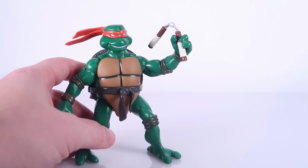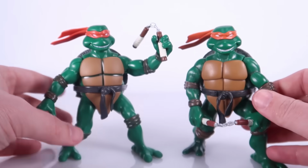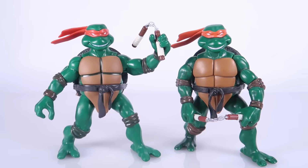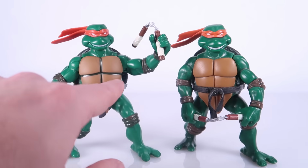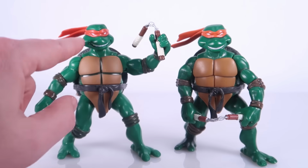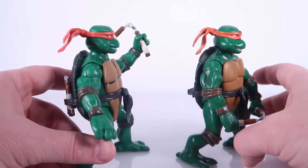And let's go ahead and bring in my original Michelangelo figure here. There we go, looking at these two side by side. Again, I noticed those differences, and this one especially has really darkened line work on that front shell. Look how thick the lines are there. So that's the biggest standout, aside from the color. The color is also a bit different from that original release there, but very similar still.